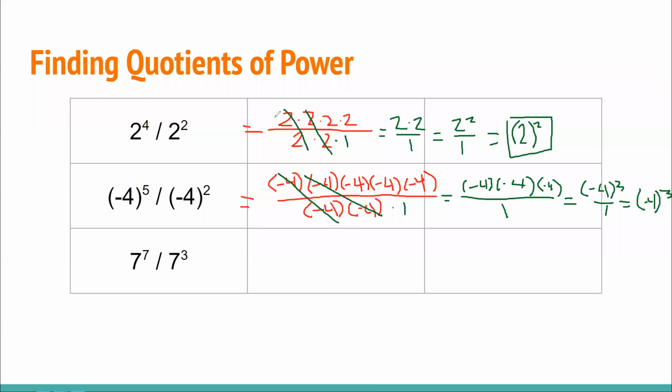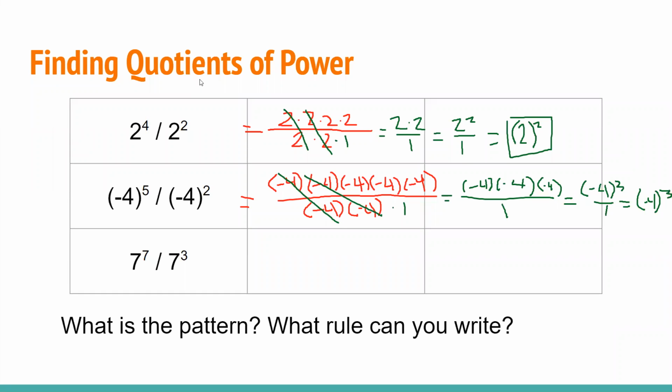I hope you guys are starting to see the rules. So what is happening? What's the pattern? Can we write a rule from this? The answer is yes. There's always going to be a rule for you guys. So when we're looking at this, whenever we see that division, we've got 4 divided by 2, and that was equal to 2. Next, we have 5 over 2, and that was equal to 3. So plug in some kind of an operation, so addition, subtraction, multiplication, and division, to be able to get 5 and 2 to come down to 3. And hopefully you see that pattern.